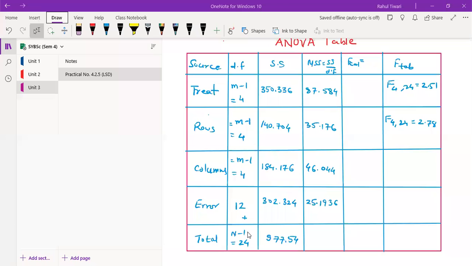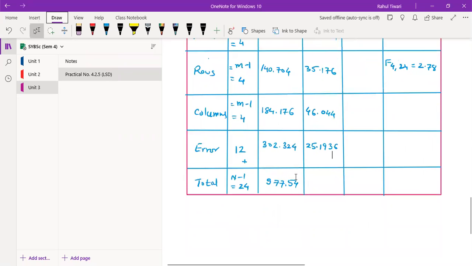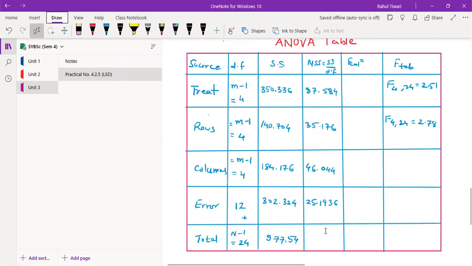Which one? Next value. Sir, the MSS of total. This one, the blank you left for total. Okay, where do we calculate the total of MSS? Yes, sir, this we never find, right? Yes, because we are interested in getting the mean sum of squares. So mean sum of square total never exists. It is only for the factors.